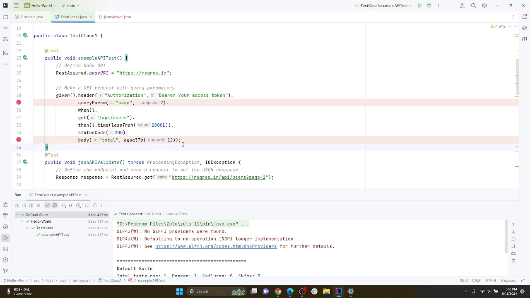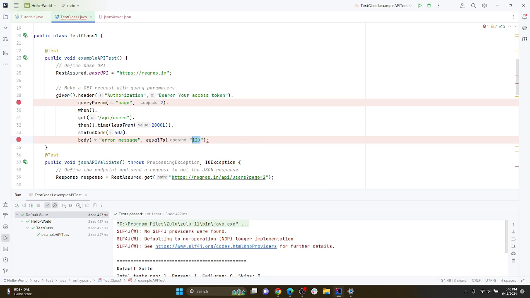You can check if the status code is 403, so you can check the forbidden access, and then body, you can check the error message, and you can mention the actual message which is there in the API.